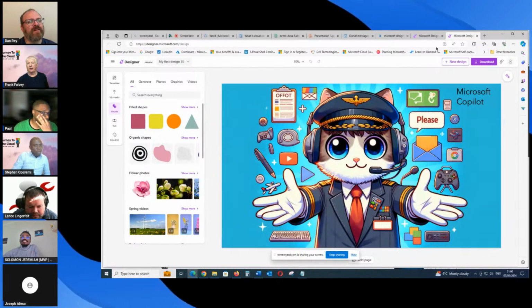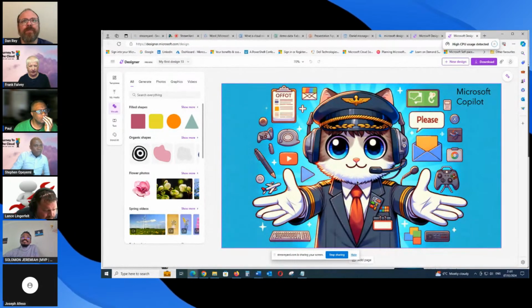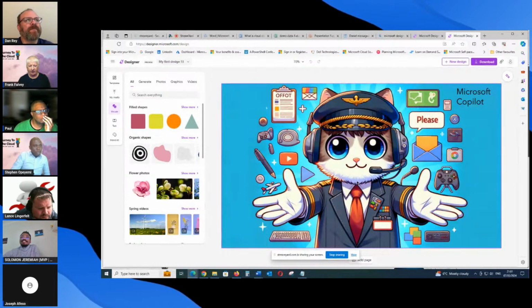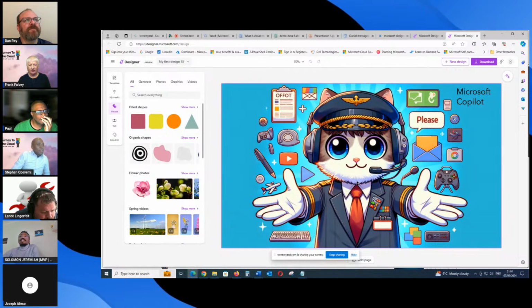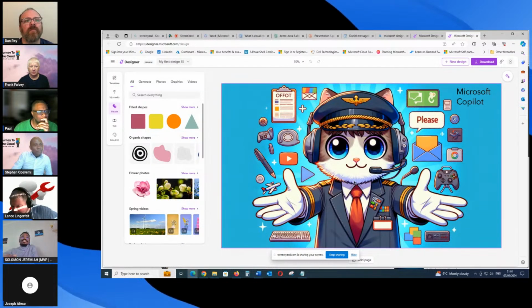Did you add all the stuff in the background, like the YouTube objects? Yeah, I just put in the prompt, make me a thumbnail for a YouTube video of Microsoft Copilot, and it just gave me all this. That's awesome. There's something I tried when it was released. I used the same prompt multiple times, seeing all the possible images I could get.